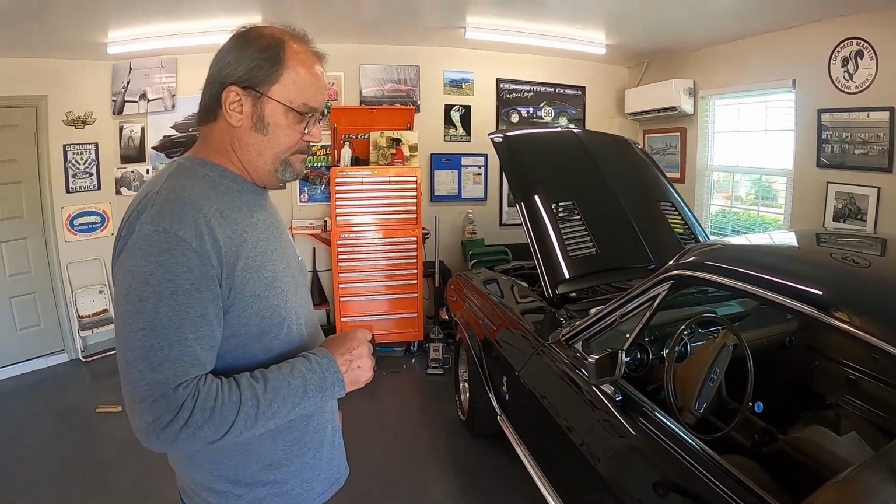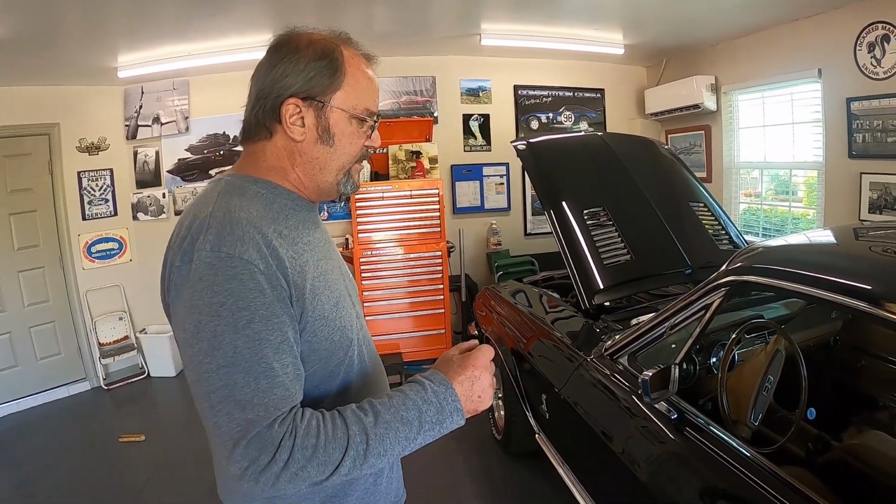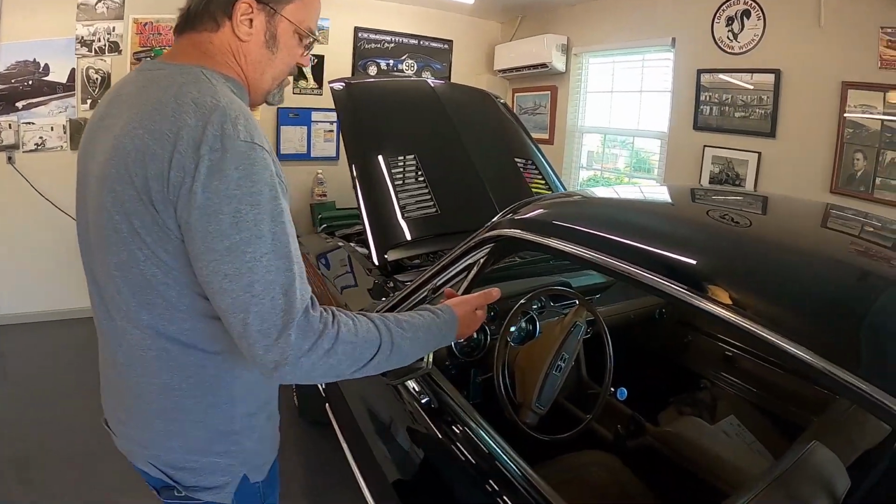Yeah. Was it originally a 4-speed? Okay, so it's always been a stick car. So yeah, about half of them were 4-speeds, the other half were automatics, of course. But anyway, the gauges were shot, and instead of going with Ford factory gauges of 1968, I think it's classic Autometer, the best, the latest and the greatest.